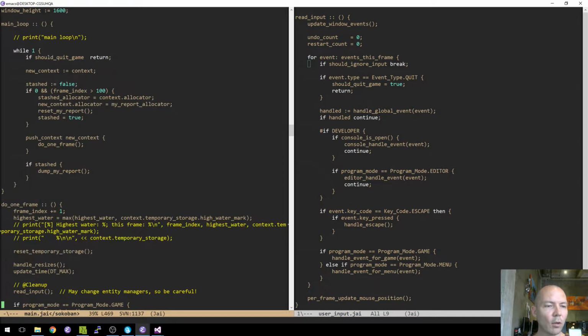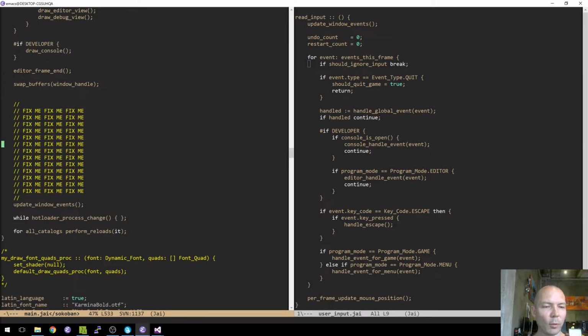This is at the end of the frame of do one frame in Sokoban. It is bad because now there's a one frame lag in all input in that game. You press a key and it doesn't register until you get around to the next frame.